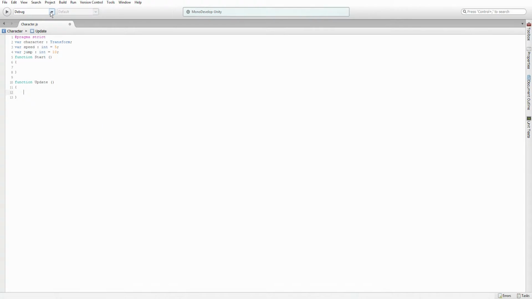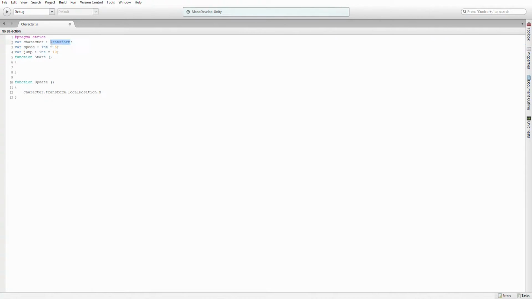So what we're going to do is call character, which you see pops up in our IntelliSense, kind of like a finder, because we have identified it up top. So here you see it here. And then we're going to do dot transform, dot local position dot x. So basically what that does is it says go to the character, manipulate the transform, and move the local position.